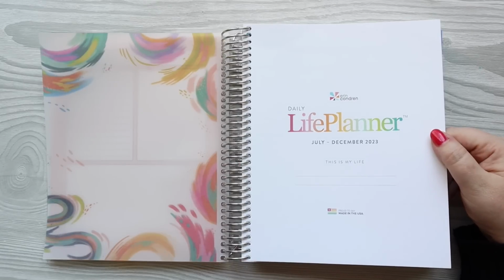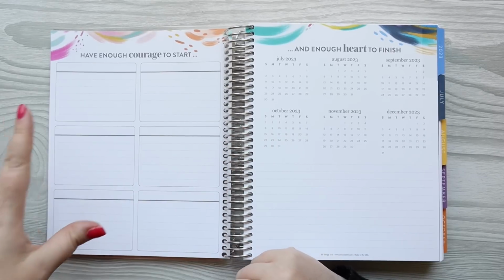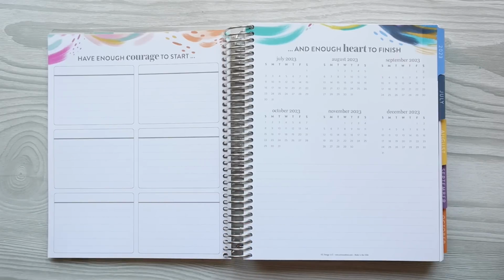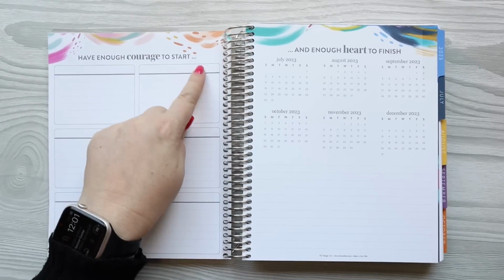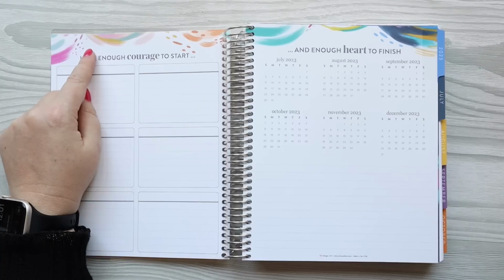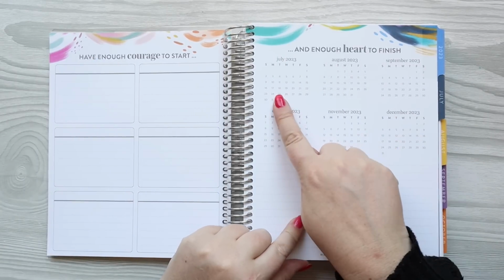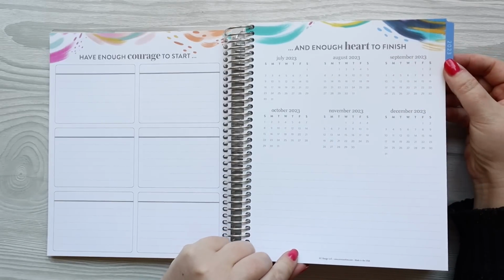I think because I have kids, I really love starting my planner in July and kind of doing it for their school year. You know, when my kids are in 2nd grade, I'm following along with their year. So with the Daily Duo, you have only 6 months here. In a normal planner, like a full year planner, you will have 12 months or 12 boxes of this. But I really love the Etta V design across here. This Inspire design is so pretty. And I love the quotes this year. You have a 6-month calendar and then a little bit of notes section at the bottom there.